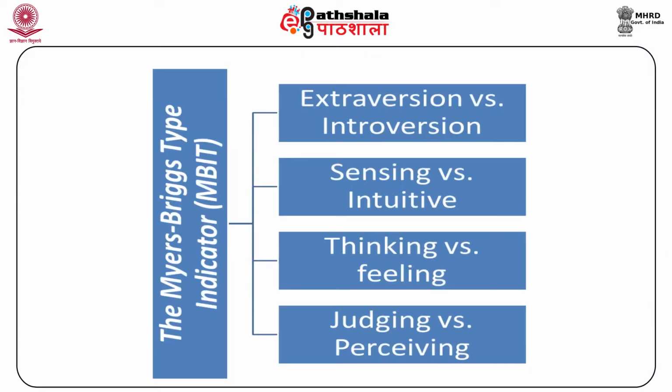The next characteristic is judging versus perceiving. The judging types prefer their world to be structured and ordered. They want control. On the other hand, perceiving types, also known as the observing types, are flexible and spontaneous. The Myers-Briggs Type Indicator, in short referred to as MBTI, sorts some of the psychological differences into four opposite pairs or dichotomies, with a resulting 16 possible personality types.